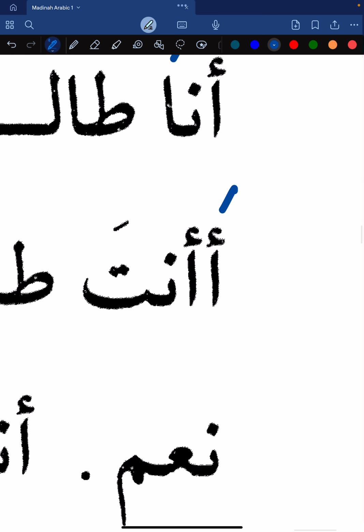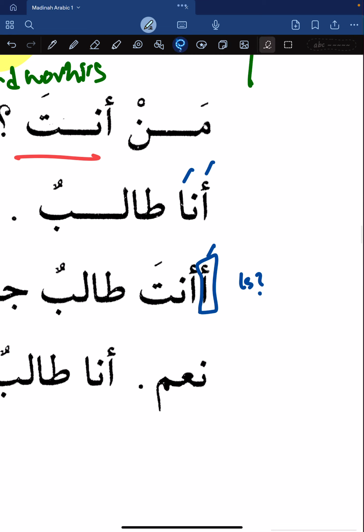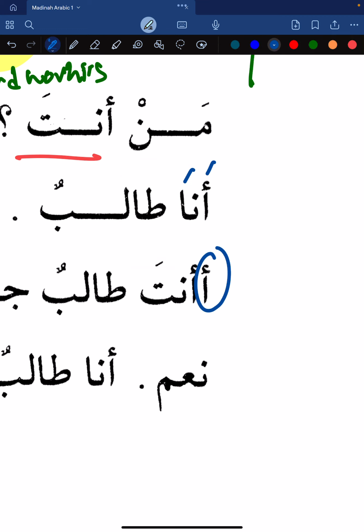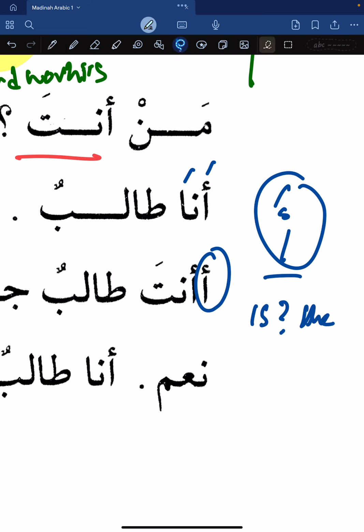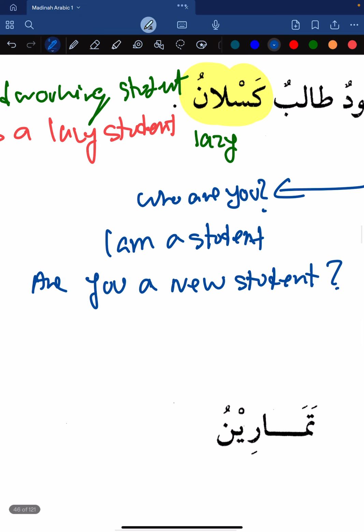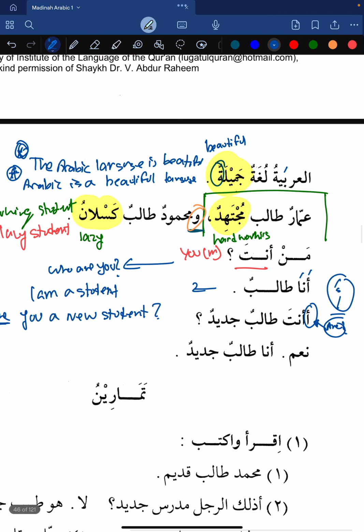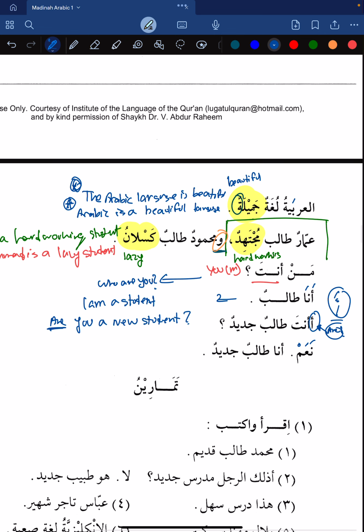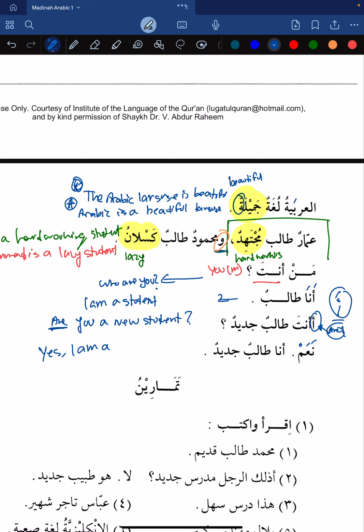For the astute audience, they might ask, doesn't a mean is? You mentioned this in your very first video, it's still out there, you can go and check it out. This a has multiple functions, and I like to call these letters and words boosters. The main function of a is to make the sentence a question. It doesn't matter whether it's an is, an are, whatever it takes to make that sentence a question, just use it. Here, it seems that plugging in are makes the sentence a question, so we're going with are. نعم, أنا طالب جديد. Yes, I am a new student.